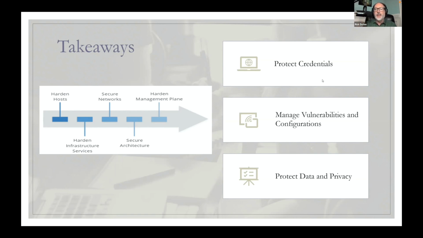And then protect the data and the privacy. I'll use this little soapbox to say, when we talk about CIA, confidentiality, integrity, and availability, I always like to add safety and privacy, because privacy is not the same as confidentiality. Privacy is the appropriate use of data based on regulation or consent of the person who gave it to you. So it's a need-to-know thing. Confidentiality is protecting it from unauthorized access. They're somewhat different, a different mindset.